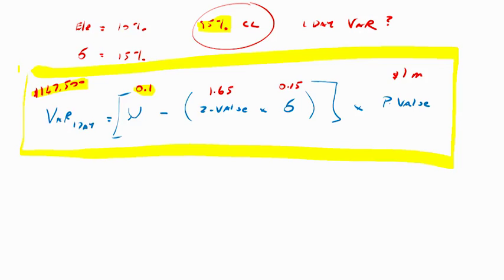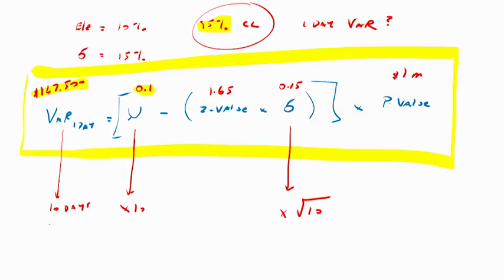One thing to watch out for here, just a little thing to watch out for, is what if they asked you not for 1 day, but they asked you perhaps for 10 days? Guys, if they want a different time period, you're going to have to adjust the return here times 10. You've got 1 day return, you're going to have to adjust it multiplying by 10. But guys, how do you adjust the standard deviation? Remember your knowledge, guys, from CFA program? Here you're going to multiply by the square root of time, the square root of time rule. So just remember that, guys, if you are adjusting for a different time period and you do have an expected return, you are going to have to use that square root of time rule for standard deviation, but you don't need it for the return itself.